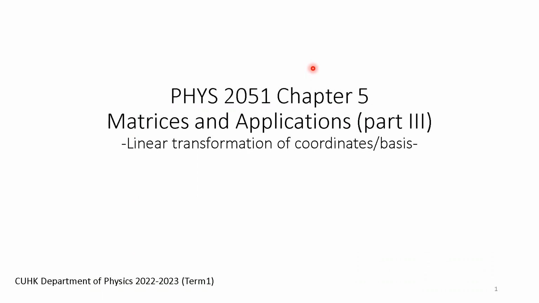So in part 2, we learned how to do linear transformations for vectors, which is mathematically expressed as a matrix-vector product. So rotation, reflection, scaling, and all that. In this part of the chapter, we are considering something slightly different, which is the linear transformation of the coordinate system itself, or the basis vectors. Mathematically, again, we are still going to play with the matrix-vector product.